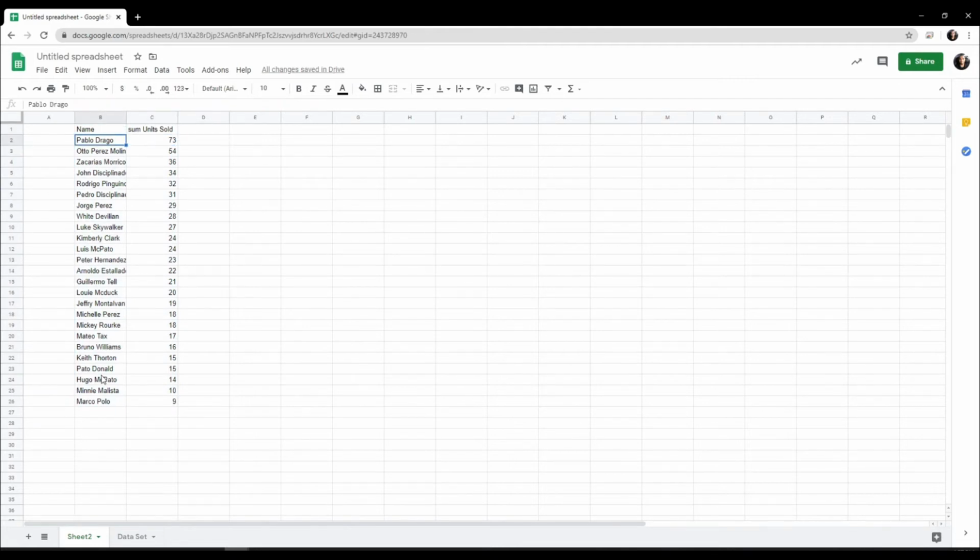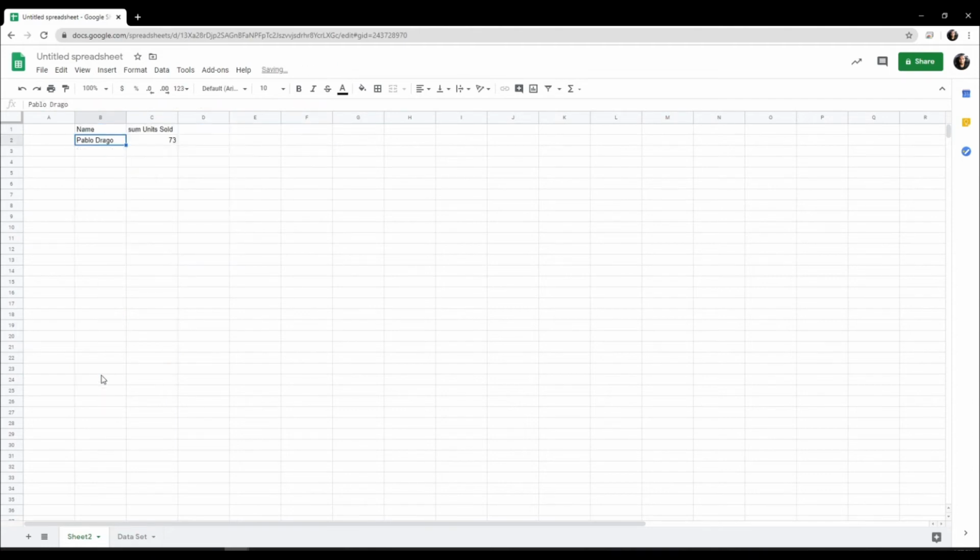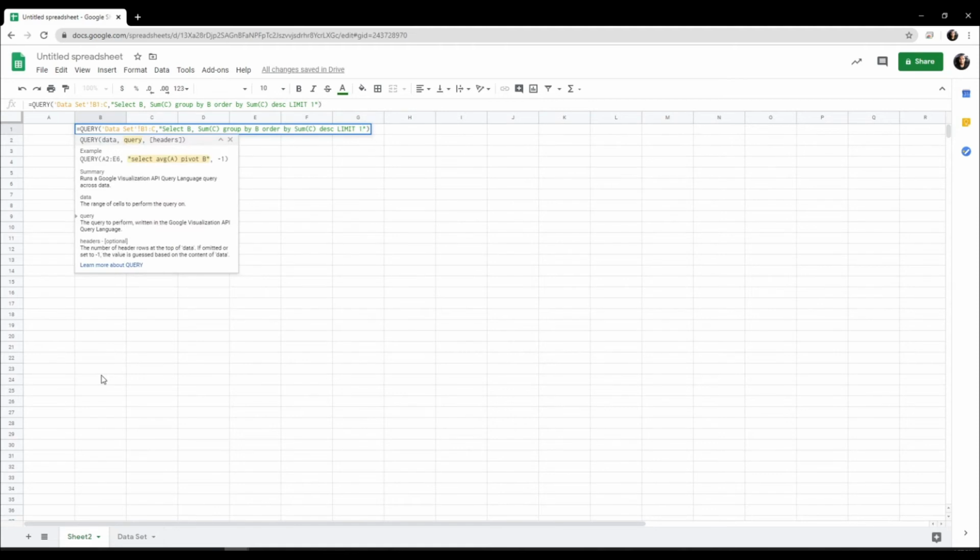So what we need to proceed to doing next is we need to remove the titles of the columns, and we also need to remove the excessive amount of information that we won't need. So there is a feature called limit within queries that will allow us to only display the first one, or the top selling agent, or in this case, particular person.